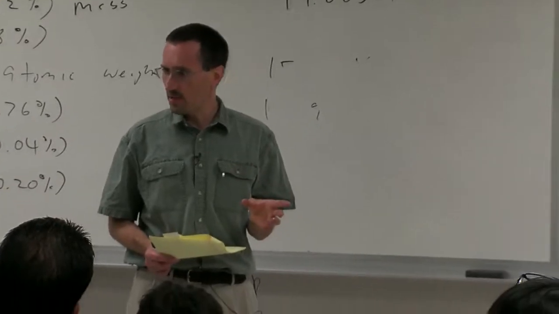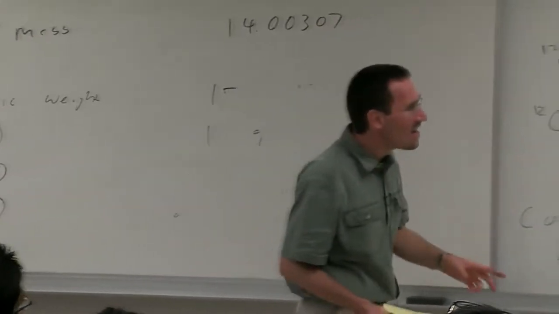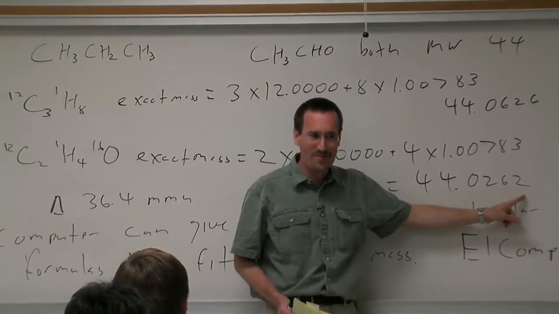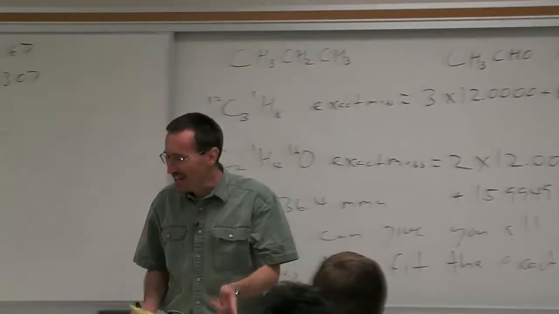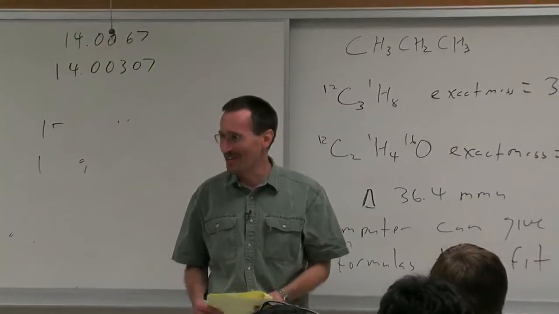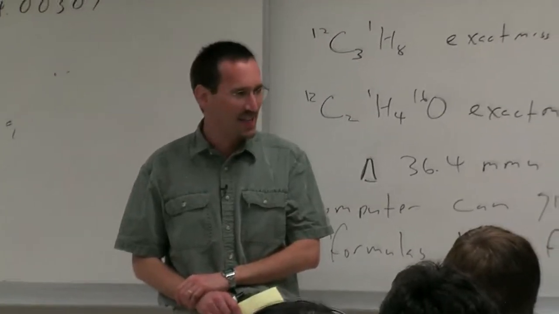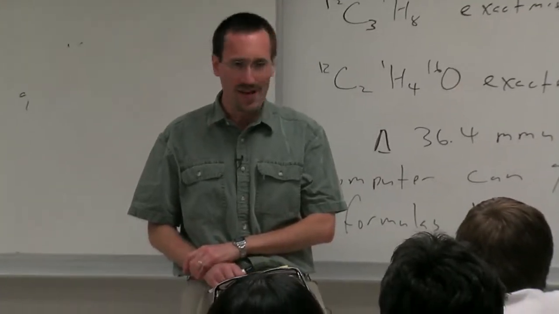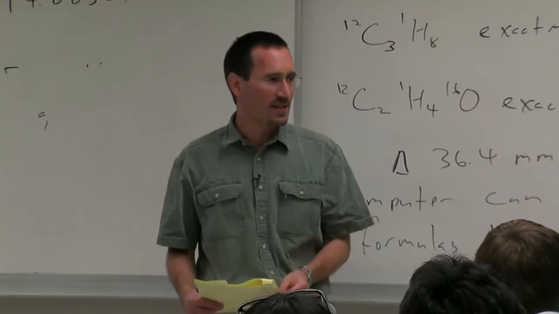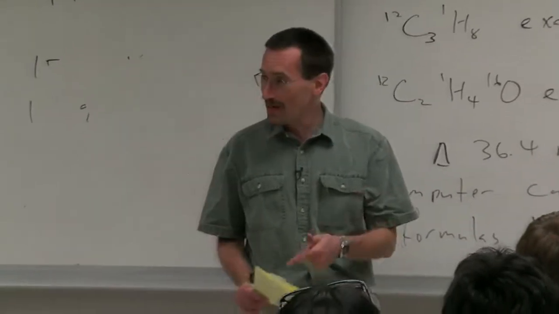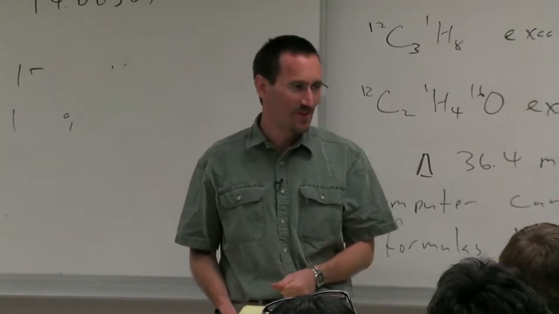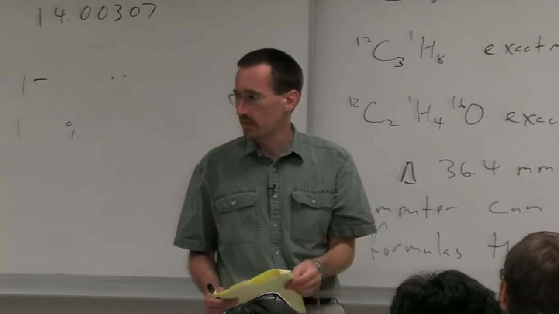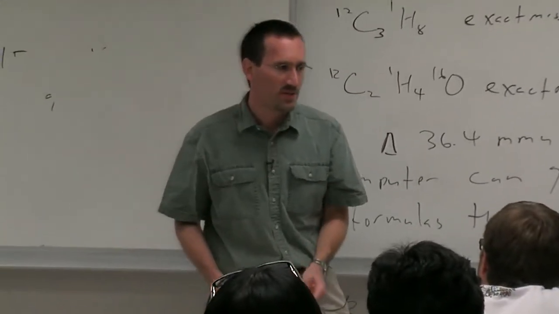So I was reviewing a paper, and all of the exact masses fit to the last decimal point within a few tenths of a millimass unit. And my first thought was, this guy must be cheating here. Somebody must be doing fraudulent research. I called up John Greaves, and I said, what could be giving such precision? He said, do they have an ion cyclotron resonance mass spec? And I said, well, they didn't list it in their materials and methods section. But I went to their website, and sure enough, they do. And with that technique, because you're spinning the ions around, and the longer you spin them, the more precision you get, you can get that level of precision.